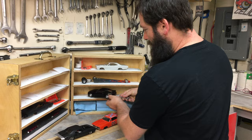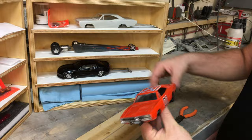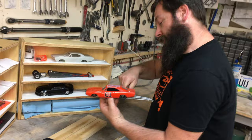Before I get too far on with stuff, I'm going to put this one back. I want to show you guys how these bodies go on. I'm going to do it on the General Lee because I know that it's a little bit easier than on the Camaro. We actually have little pins here. So we just pull these out. These are actually just your regular sewing needles, those grandmas and moms that do sewing use. Just put a kink in it and it holds it.